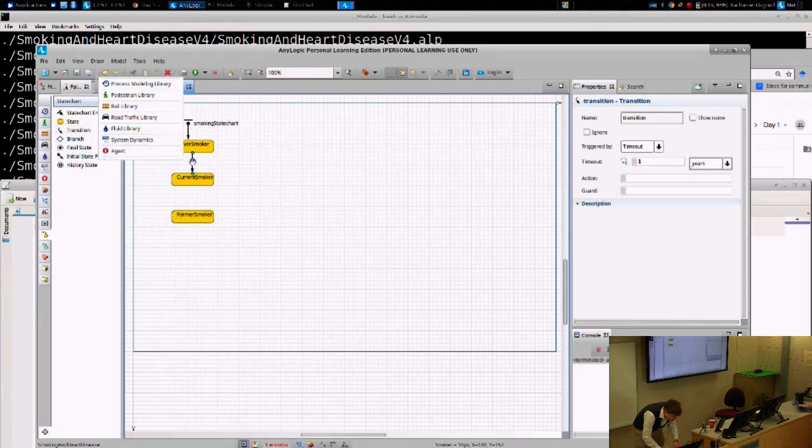Now, you notice that I, through long-time habit, happen to space the states properly. You're unlikely to do so. If you drag in a transition, you're going to want to connect it up. And you have to connect it up so it makes contact with green, okay? And you're going to want to have this upper one. They are directional. They go in a certain direction. I'd like to go from never smoker to current smoker. And I'd like to go from current smoker to former smoker.